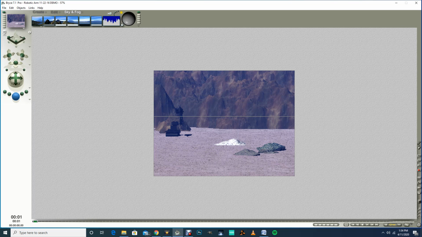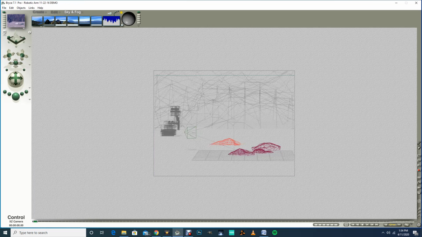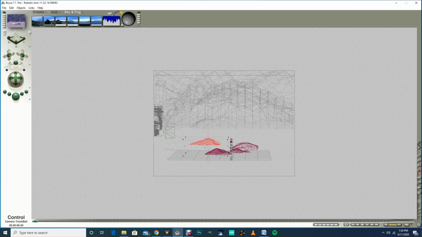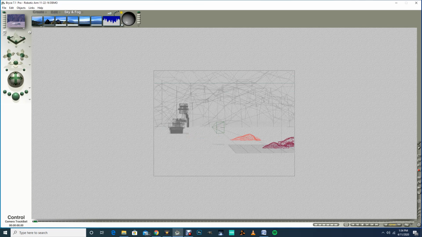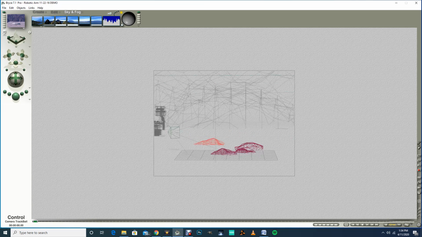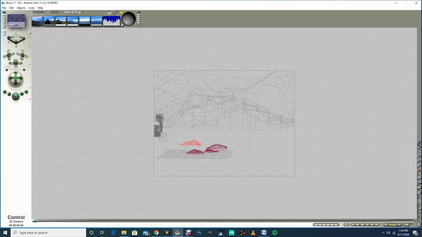Okay, so now I'm going to start the keyframing process here. Let me move this over just a little bit more. That looks pretty good. Zoom out a little bit more here.